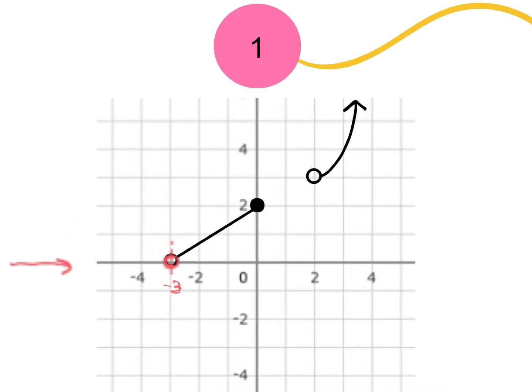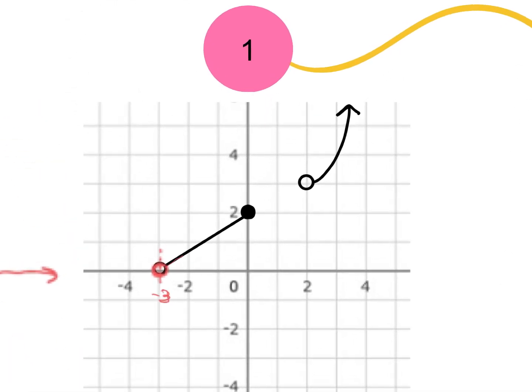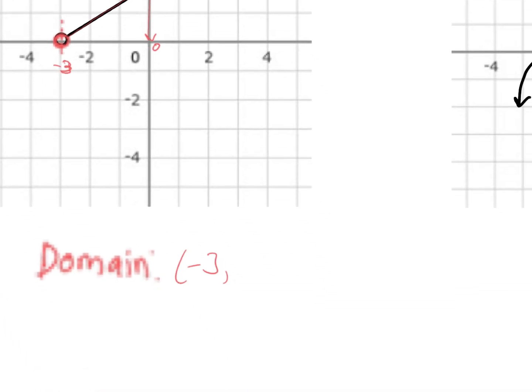All right, and then as you keep going up this graph, right, we're still on the function, and then we end up at a closed circle right here, right? I know it says 2, right? You see 2 right next to that dot, so you might be tempted to write a 2, right? We're looking at the x values, right? And the x value that we reach is going to be this one right here. We have an x value of 0 with a closed circle, right? So your domain is going to be -3, 0 with the bracket.